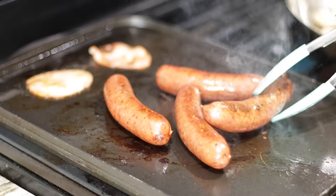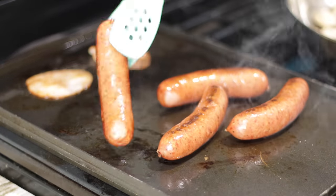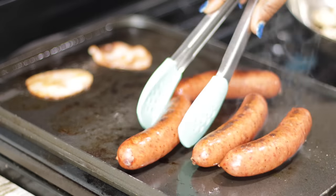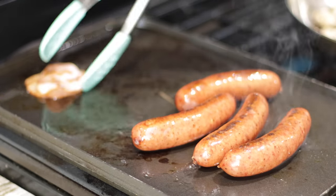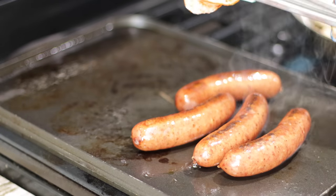My sausages are beautifully cooked and ready to come off the fire. And these are ready as well.